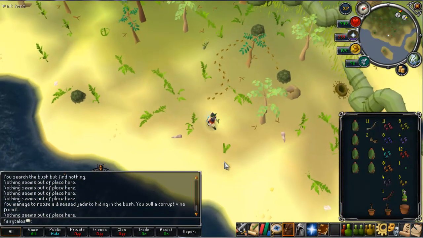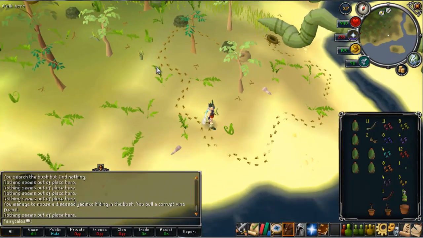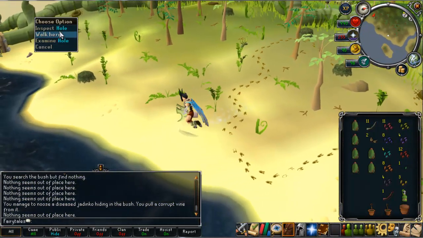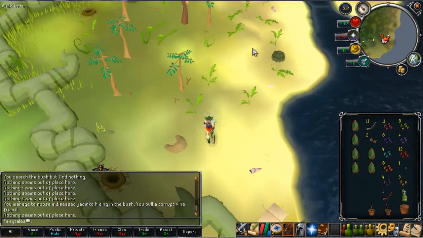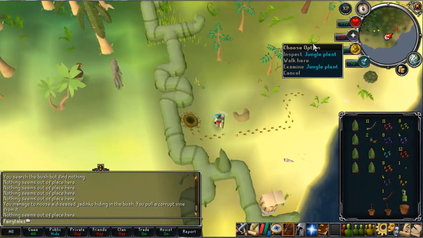Oh, I'm being stupid. It's this one. Sorry for that mistake, that's just me being dumb. So then it goes to the hole. There's only one other hole, so it comes out this one. And there's another one up there, but I know it's this one. I thought there was only one. So it comes out here, and you follow the footprints again.